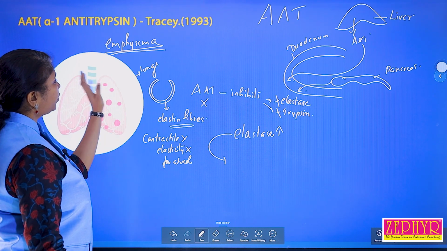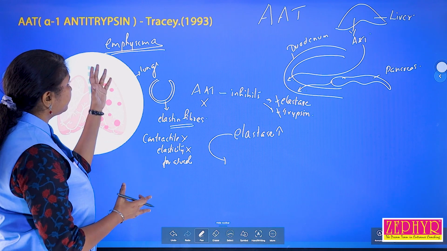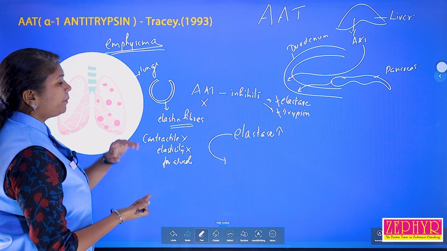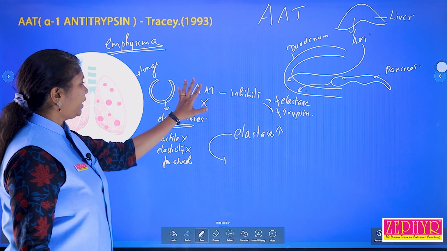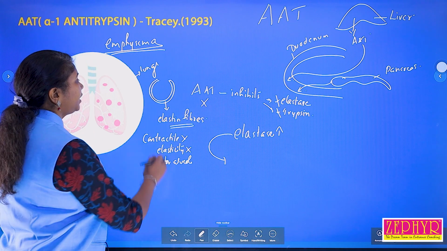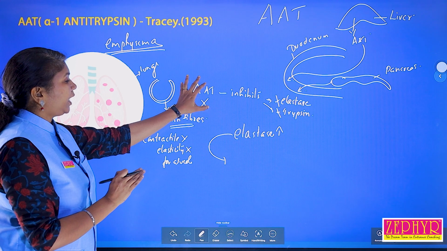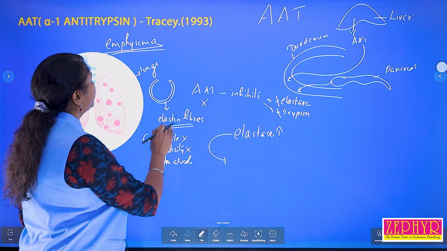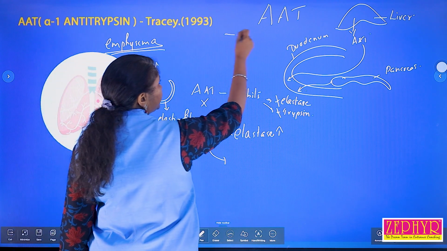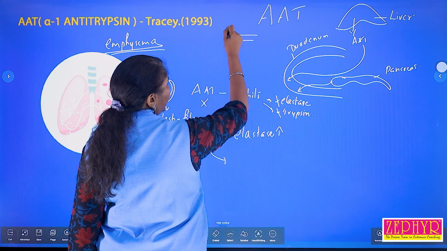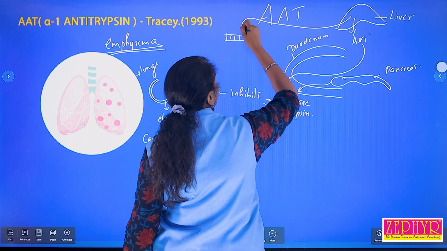Now the question is, how do I cure this? Because see, this is not because of smoking. Normally we say that emphysema is linked with the nicotine coating, but this is not the case here. This is just because a kid is born with an AAT deficiency. So we have the elastin fibers getting digested off. The only way is to replace this AAT which is lost. So what I do is I take the AAT from a fresh liver cell. I take the gene which codes for AAT. So I take it from the liver. Okay, I got the gene.